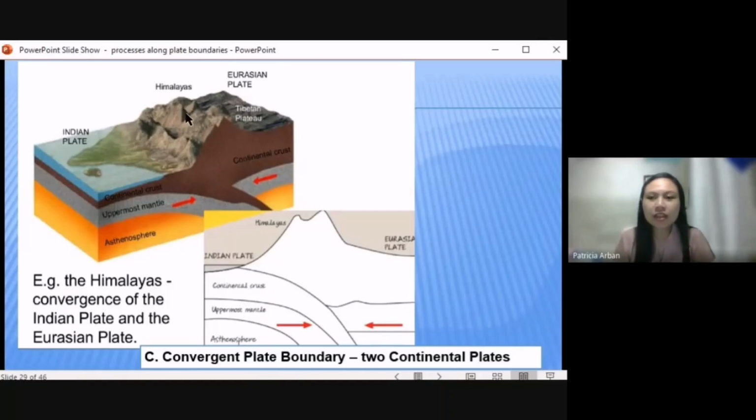Ayan. So every year, the movement of plates is approximately 2 centimeters. Okay, every year, 2 centimeters. So, gaano kaliit yung 2 centimeters na yun? Kaya, after millions of years, saka lang makikita yung difference sa ating landforms. Kasi every year, 2 centimeters lang yung movement ng plates. So, kung hatiin mo siya sa 365 days, napaka-bagal ng movement na yun. Okay? So, remember that.